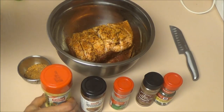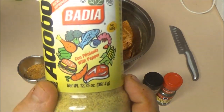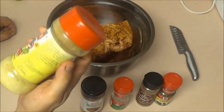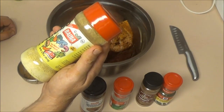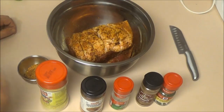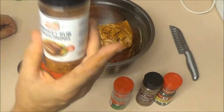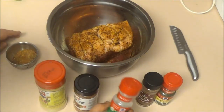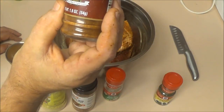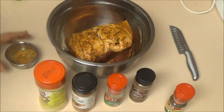Now here's how I made my rub. I took some of this adobo — it's an all-around seasoning for steaks, fish, chicken, burgers, salads, whatnot. I've also got this brisket rub seasoning. I'm not sure how much I used — most of this was in here. I also added a little bit of garlic powder — fresh garlic is always better. And probably about a tablespoon of smoked paprika to get a smoke flavor to it, and some cilantro leaves. That's all I put in this.